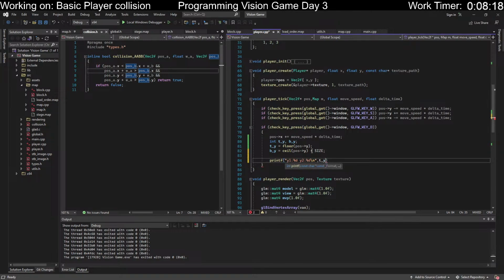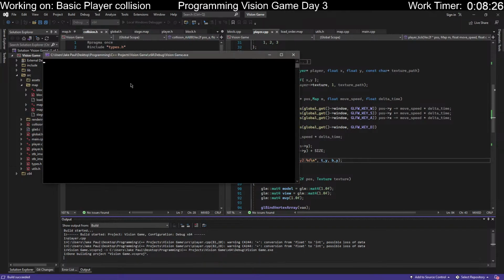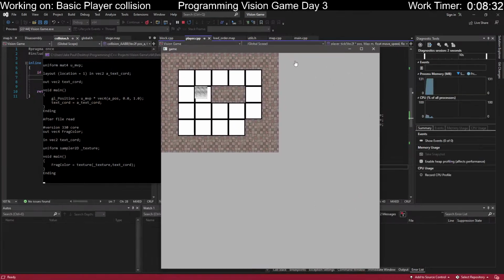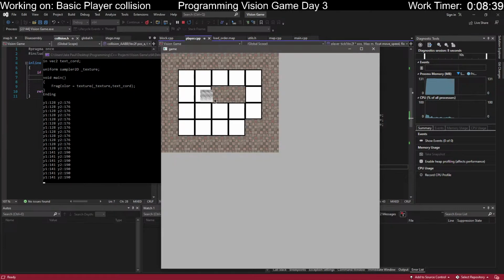Ty, dy. So top y is 128, that is correct, and then our bottom y is 176. And then, you know, adjust.